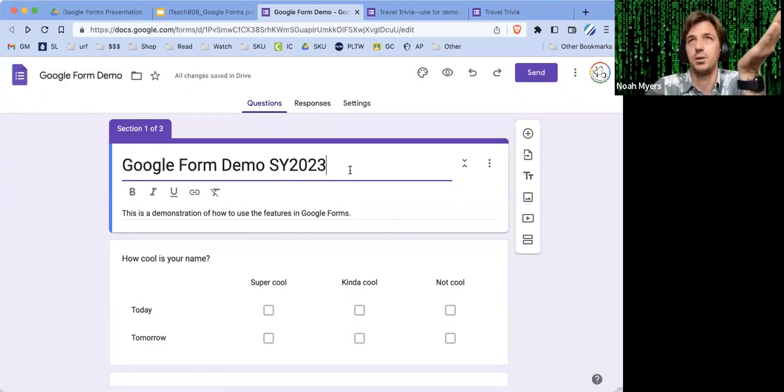You might have the same curriculum, same project, same assignments, but they're going to be different because your kids are different, right? So by customizing it in this way and attaching it to that school year, to that class, whatever it is, it's going to be better information for you and allow you to organize it better too. So that's what I would do. I would make a new Google form every school year.